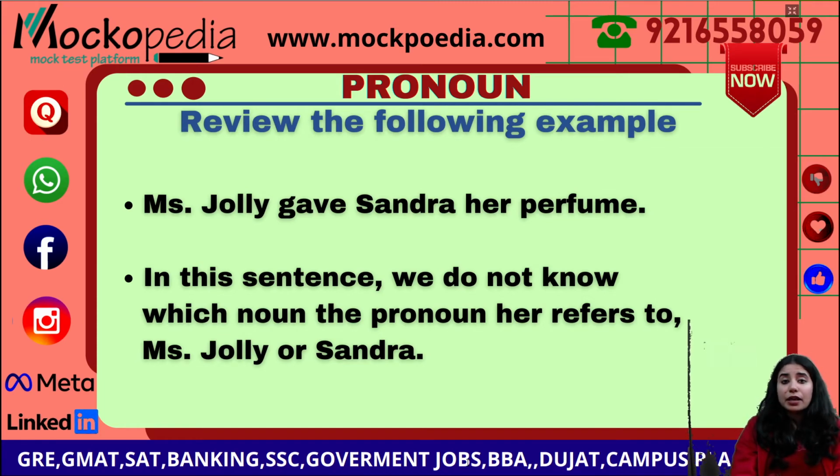So until and unless the pronoun is able to give you this clarity, that means we are making a fundamental mistake. I'll repeat again. Sentence में आप देखेंगे दो feminine genders हैं, तो 'her' सैंड्रा को भी रेफर कर सकता है, जॉली को भी कर सकता है। Now somebody might interpret in a flow that Jolly gave her own perfume to Sandra, or some might gather that it was Sandra's perfume which Jolly gave. So we are not clear, and hence this is a prominent, peculiar error of pronoun ambiguity, right? Let's consider one more example.